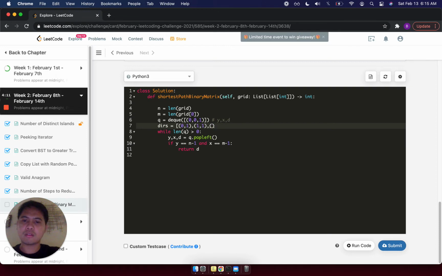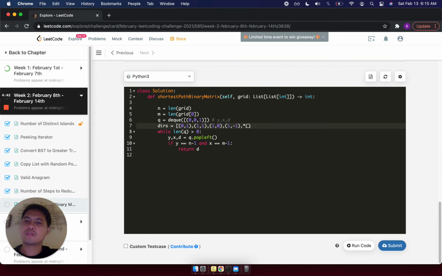Bottom is 1, 0. Then the corner to the left is 1 down, 1 left, so 1, -1.